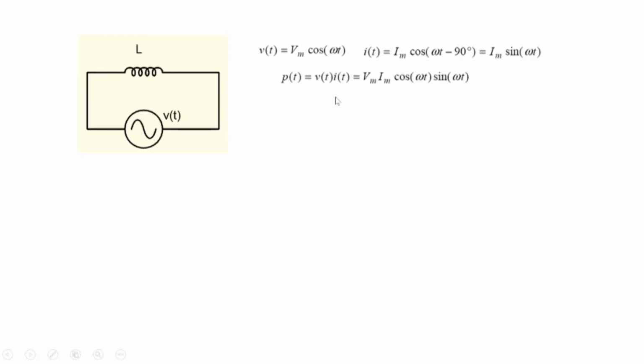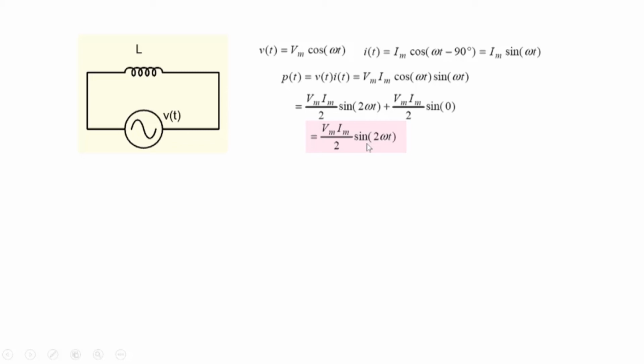What about the power dissipated in an inductor? Okay, so Vt equal to Vm cos omega t, and if we calculate the current, we know V equal to L di by dt, so It is Im sin omega t here, let's say, and instantaneous power will be Vt into It, Vm into Im cos omega t times sin omega t. And this we can write in this form, combining sin omega t cos omega t, as sin 2 omega t.